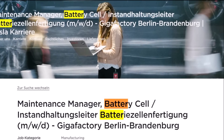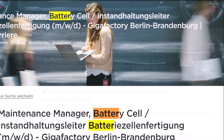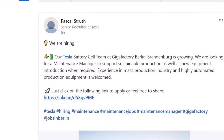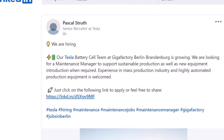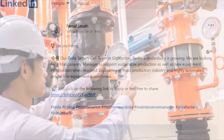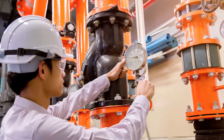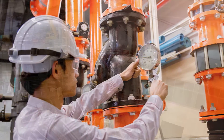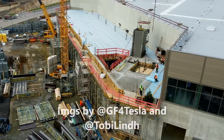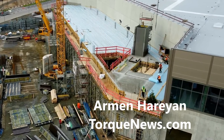There is breaking news about Tesla Giga Berlin's 4680 battery production. We knew that Tesla Giga Berlin's battery factory is in construction, but now it's moving to a totally new phase — moving from construction phase to equipment installation phase. For that reason, Tesla's top recruiter today announced that the Giga Berlin battery cell team is now hiring a maintenance manager.